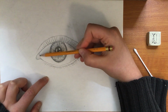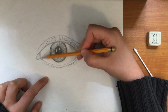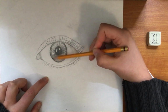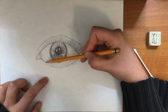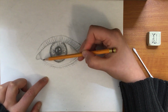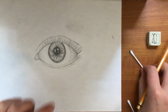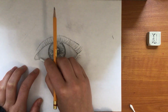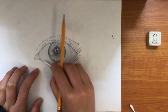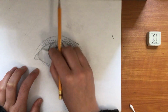Same thing on this side. It's going to be darker on this side. Go in a curved motion, similar to this curve. As you come in, you want to make your pencil lighter, and you're only doing a little bit of it. You're not doing the whole eye, because remember the eye is still white. Then you can take your Q-tip and blend it out if you want to, to make it look a little bit smoother.